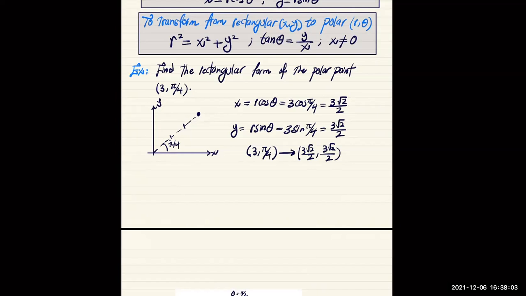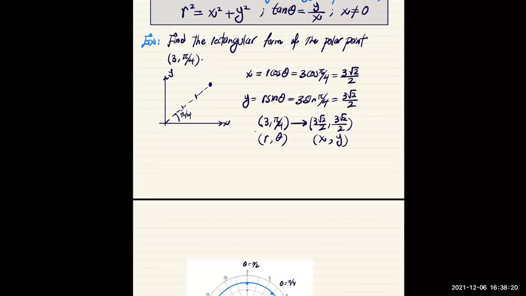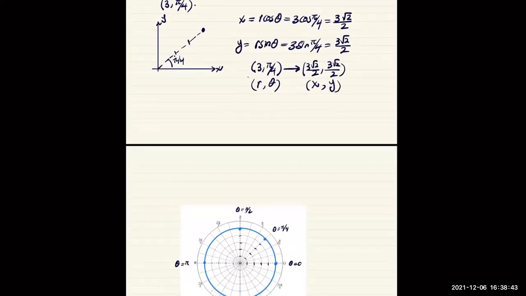Okay, this is the same point. That's the polar form, and this is the rectangular form. This is r versus theta, and this is x versus y. Very simple. All you have to do is plug into r cosine theta, r sine theta, and hopefully you know the cosine and sine of that angle. Usually it's a special angle, so you can just look at the unit circle and get the value. Else you have to use a calculator.